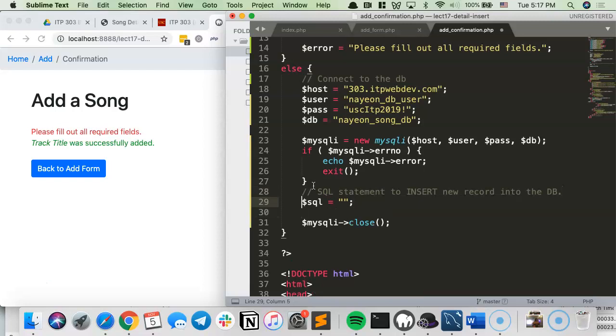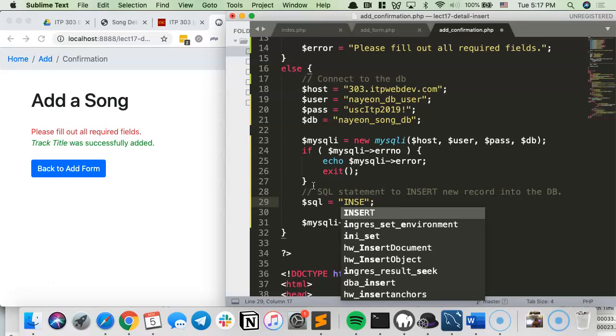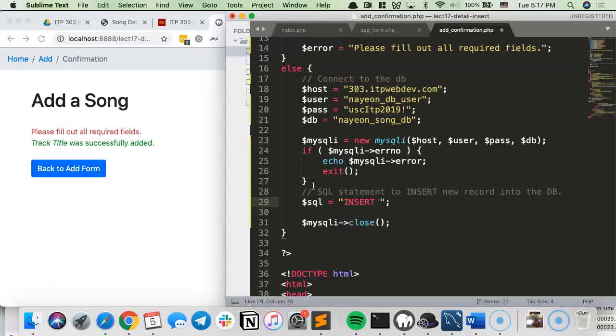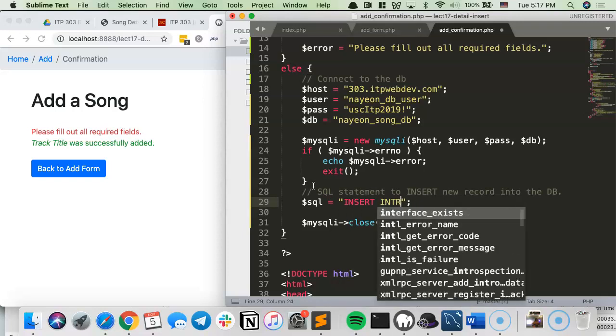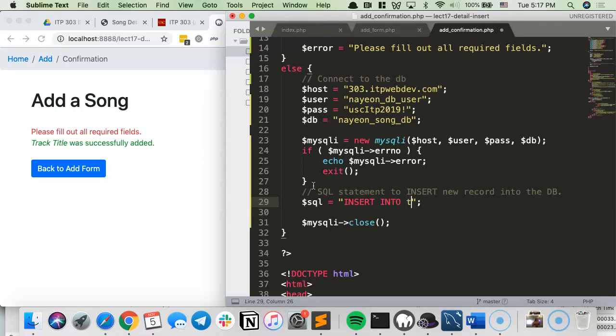Okay, so if I want to add a song to a database, I'm allowing the user to type it in. There was that insert into, right? So for this one, I think I can type, it's a little bit simpler. So I'm going to type all of this in here. Insert into, right? And then we need a table name, tracks, I think was the table name. And then the first thing we want to put in these parentheses is all the columns, right?